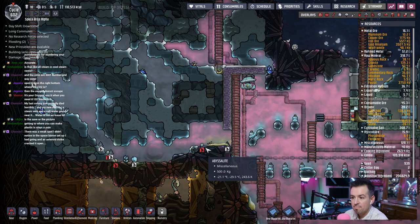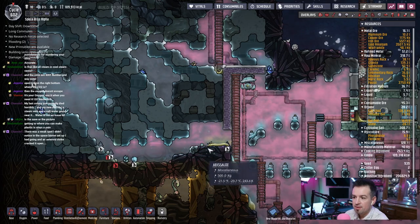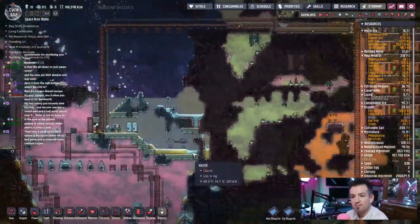Then, yeah. What is this? No storage unavailable for polluted ice. Oh, that's fine. I'm not gonna pick that up. Cool. I'll have to come back and get that stuff and then we'll seal this off.